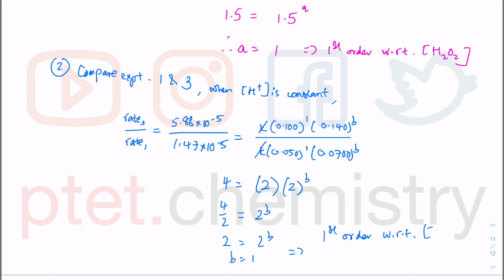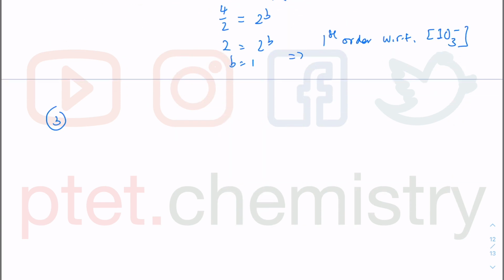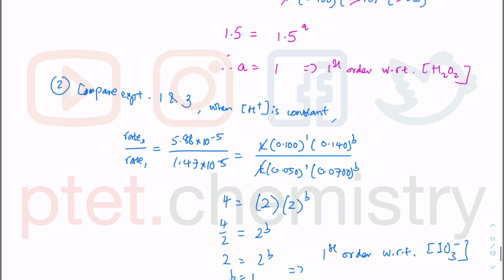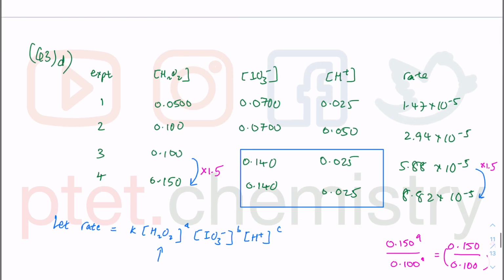We are changing IO3 minus here. That was our unknown. So it was IO3 minus concentration for the second part. For the third part, you want the order with respect to H plus. To be honest, after having worked out the order with respect to these and these, it doesn't matter which one you compare as long as the H plus is changing. So I cannot compare 3 and 4 where these things are not changing. I cannot compare 1 and 3 where they are not changing, 1 and 4 where they are not changing. I have to compare either 1 and 2, 2 and 3, or 2 and 4. Because I know the order with respect to these and these already. So let's just say, for the sake of it, I compare 1 and 2.